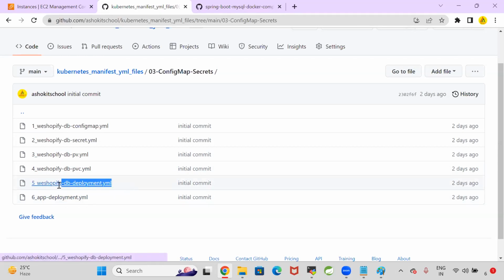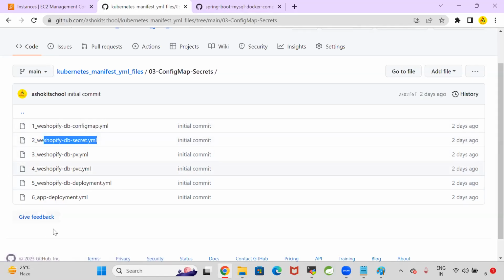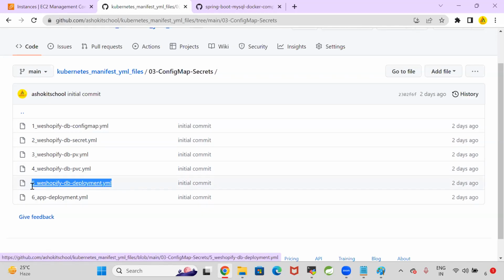The username is root by default, so I'm not reading that username. The DB deployment manifest YML reads environment properties from the config map and secret. What password I need to use for the MySQL database at the time of installation? I'm telling that from the secret. So take the DB password from the secret. And what should be the schema name for the database? Take that from the config map. So that information is available in the DB deployment.